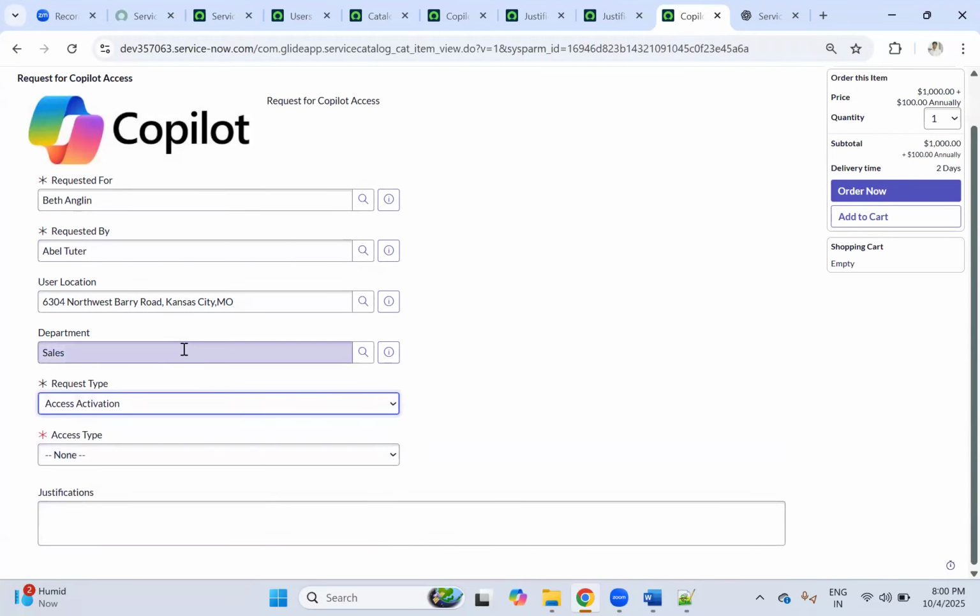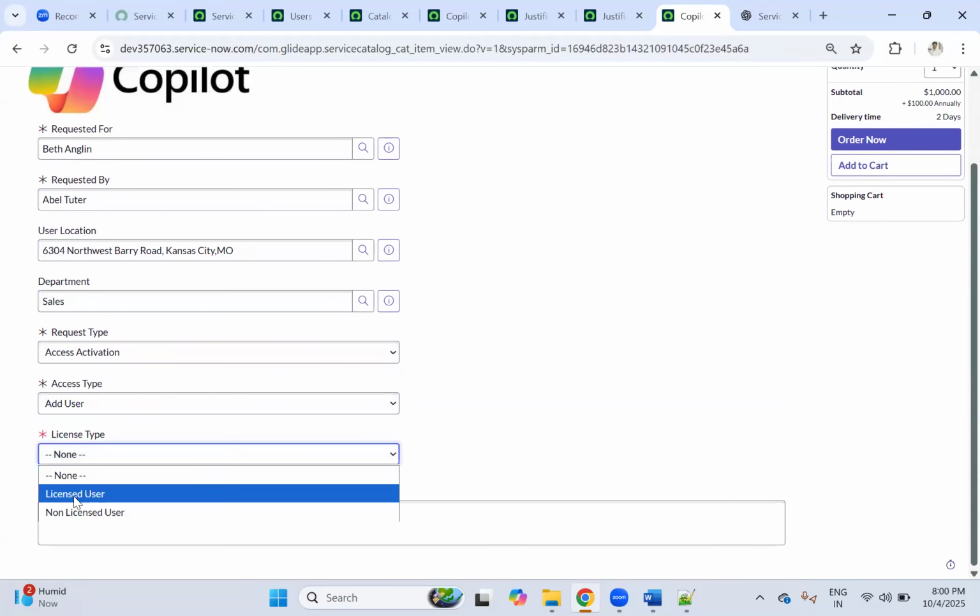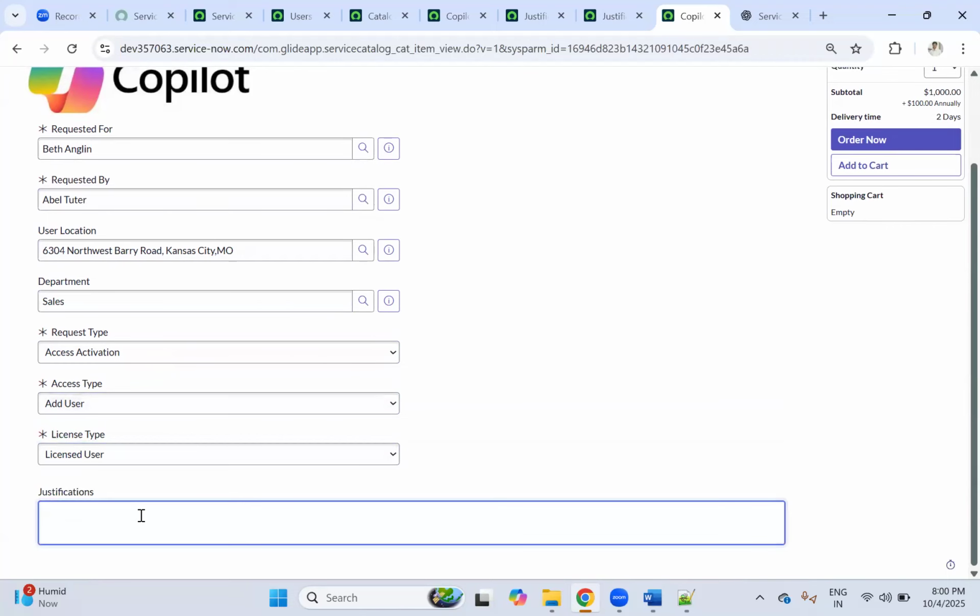Now you are selecting access type. Now you are selecting add user. Then you are selecting licensed user. Writing, I need Copilot access for my daily work. I'm just giving and trying to submit a ticket.